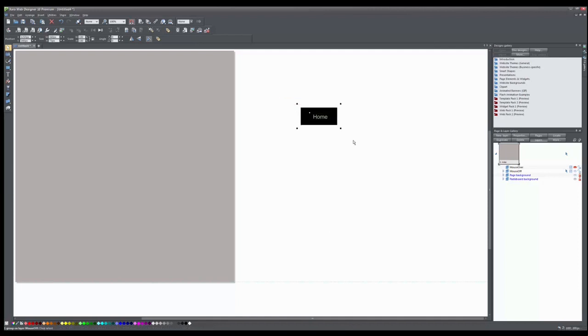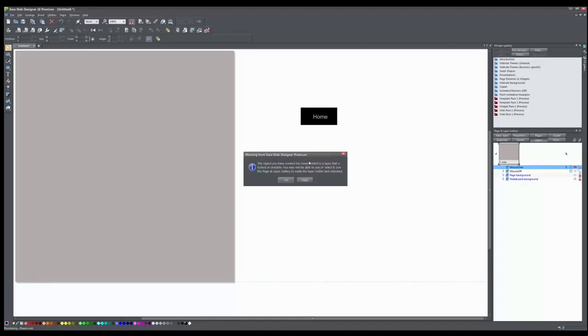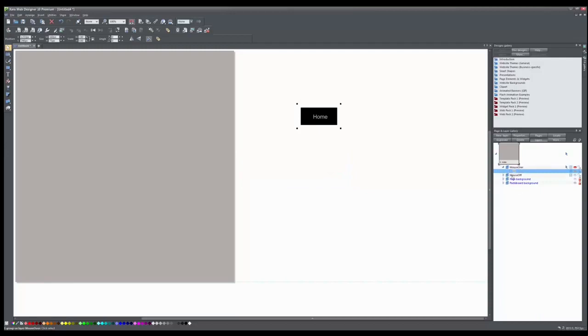Okay. Next, what I want to do, I want to make a copy of this, and I want to do a paste in the same place on the mouse over part. So select mouse over here and just go back here, and we see this paste at the same position, and this is just saying that I'm pasting the mouse over. Just click OK, and you'll see now in the mouse over there's actually the group as well.